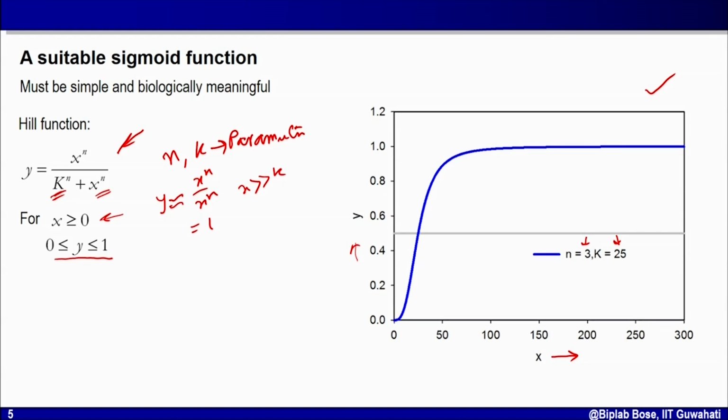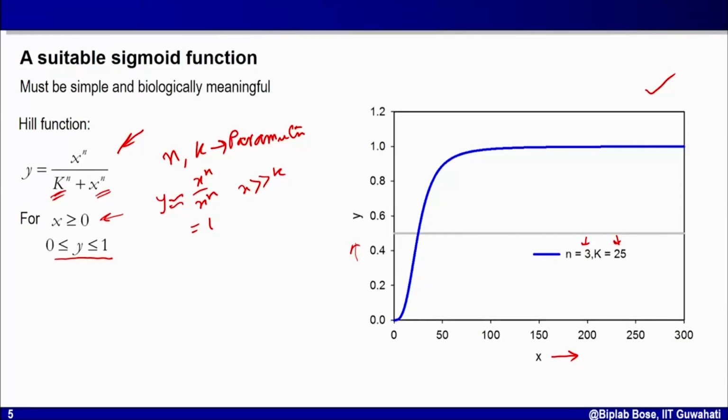So now look into these parameters k and n, what they are. Before I move into that, I'll just remind you that you may have seen this type of Hill function in biochemistry textbooks where hemoglobin has been discussed. Hemoglobin has multiple subunits and they have cooperativity, and the oxygen saturation of hemoglobin with partial pressure has sigmoidal behavior, and the Hill function is used there to represent that sigmoidal behavior. You can look into that. Now let us go back to the parameters k and n.